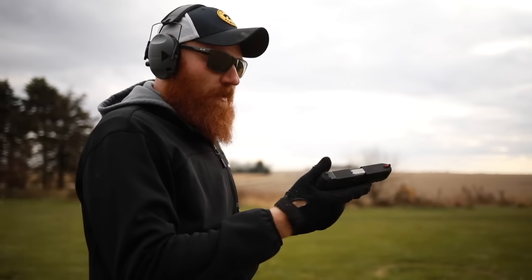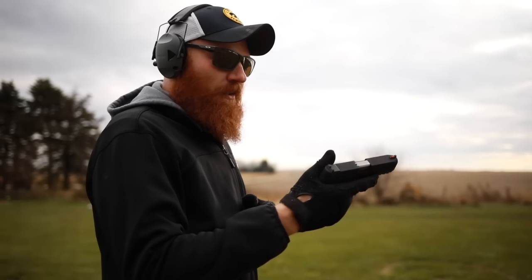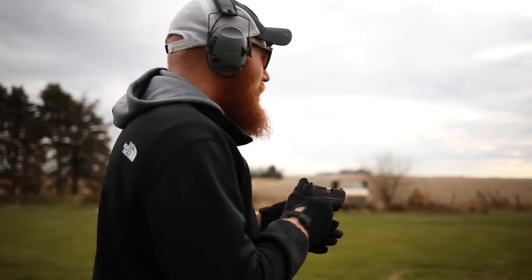So what I wanted to do is I wanted to bring out the Taurus G3 here and see if I can actually shoot this better than the 365.